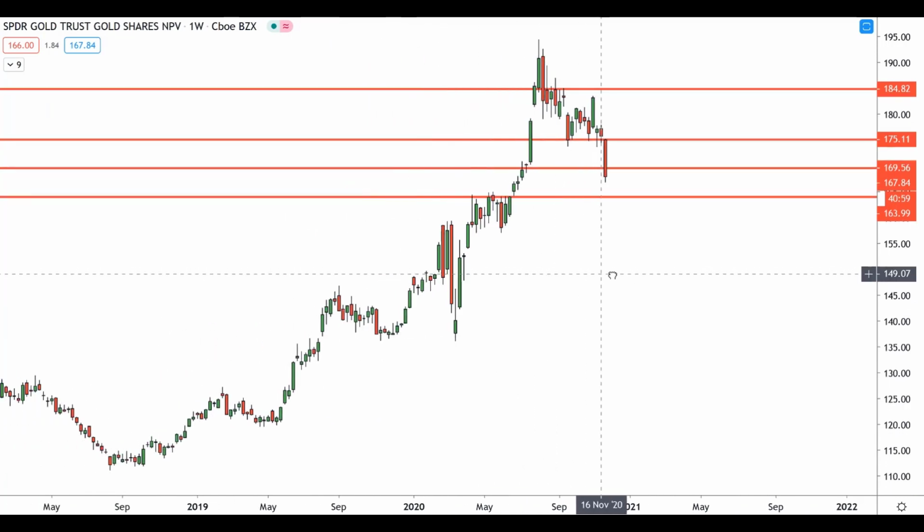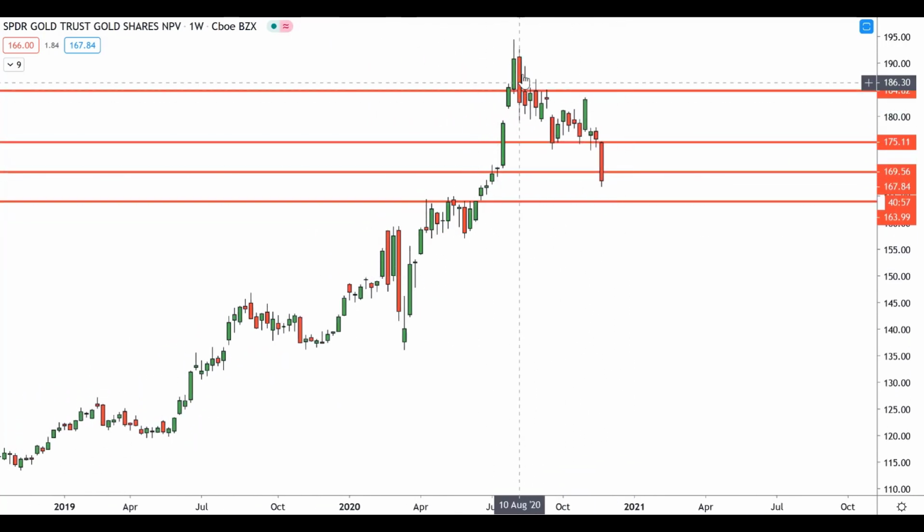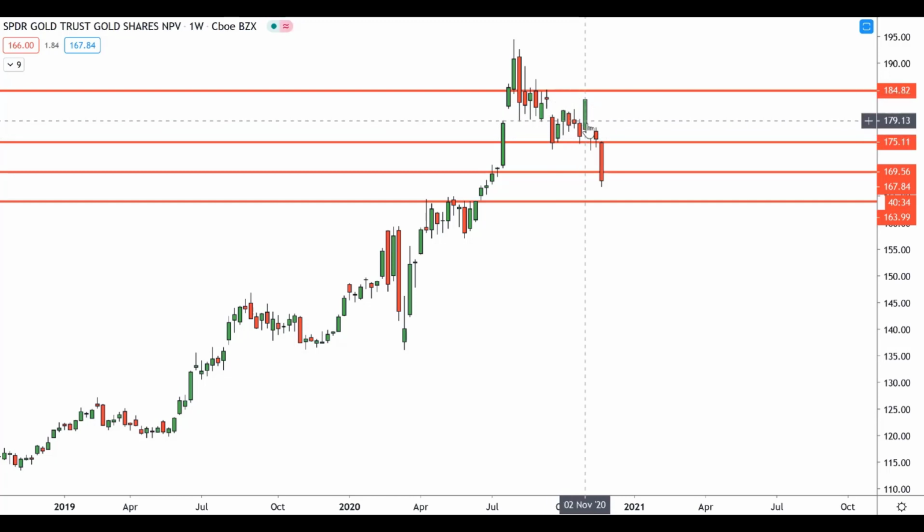So zooming here on the weekly, you can see that we've tested the highs here, just like Bitcoin. People were a little bit too bullish. There were too many levered positions, and this thing came crashing down. And it first hit this first support resistance level, bounced off of it, did not have what it takes to touch the upper level, double tapped it, tried again, right? And it was a good try. But simply, it's just not time. And we broke right through the next level.